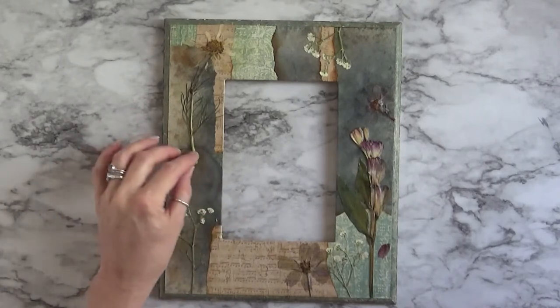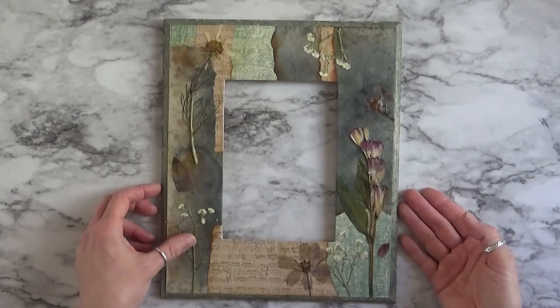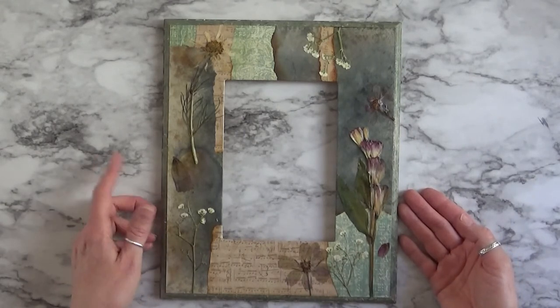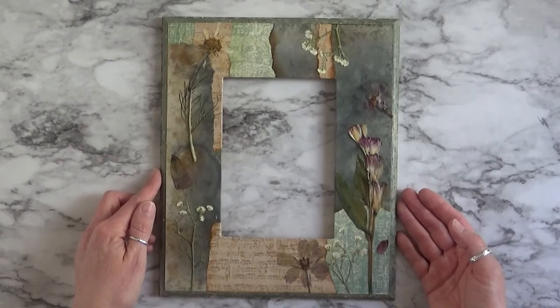And of course, again, it's still too early to go out and pick flowers for the most part, but you can go to the grocery store. That's what I do. So the cosmos I did pick last summer, some stuff you just have to wait, but I did pick up a bunch of seeds just a couple weeks ago, and I picked up a couple starter trays. So I'm going to make some cosmos, Johnny Jump Ups, and pansies, because they're already one dimensional. So I'm going to grow a bunch of those and then press them myself. So I'll be looking excited about that. And I will definitely make a video on that too, okay?